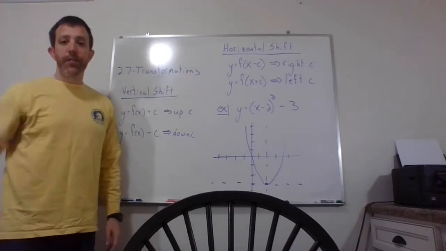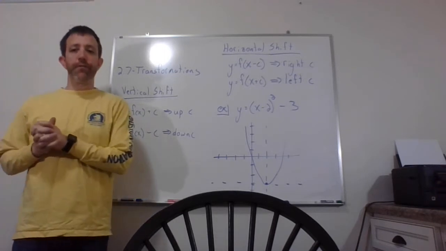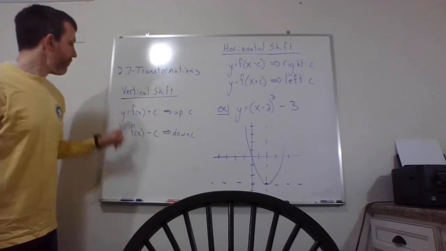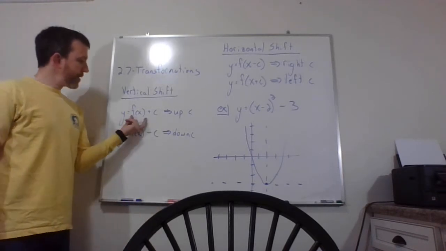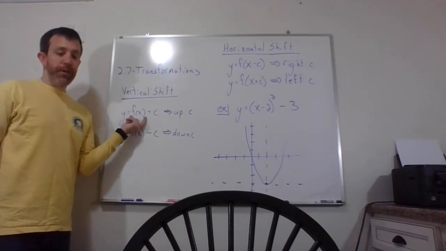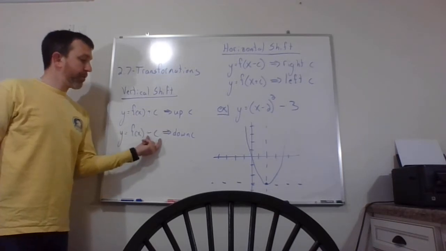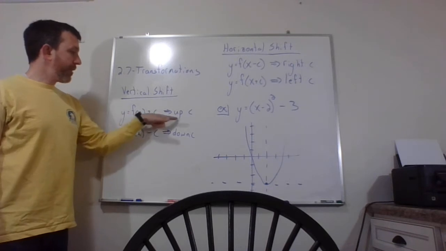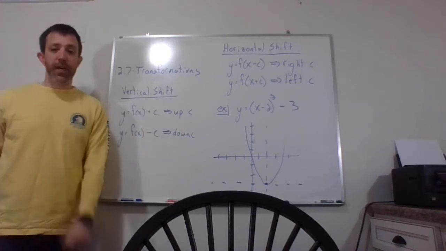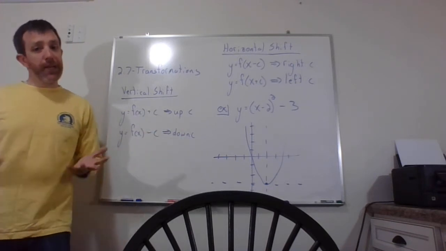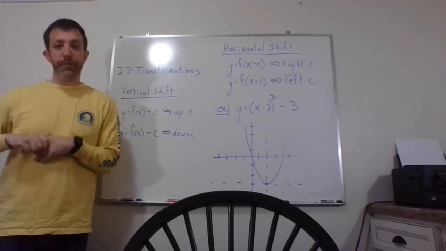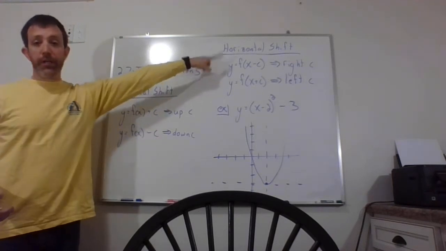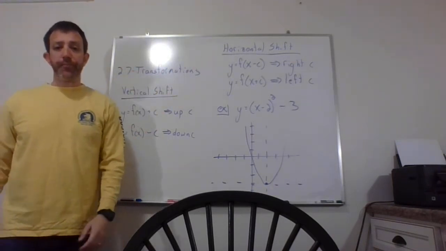I've laid out the real basic notes here for you, and then I have an example, and we're going to talk our way through this. A vertical shift takes some function that you already know and either adds or subtracts a number outside of the function. If you add a number, it's going to go up C units, and if you subtract a number, it will go down C units. That one is usually a pretty easy shift for people to understand, so hopefully that one works well for you. Now the weirder one is horizontal shifts.